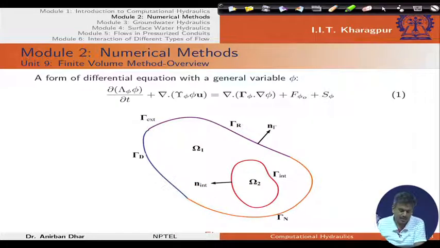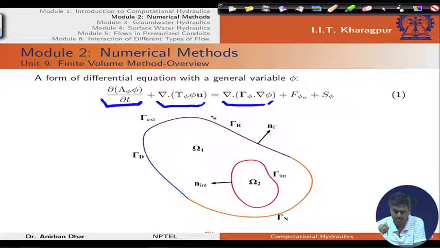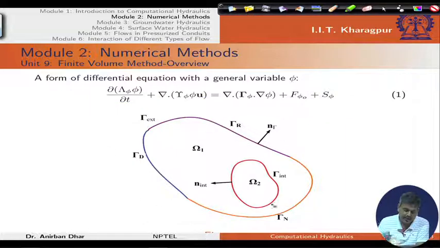In the finite volume method, we have considered our general governing equation, and this was the advective term. On the right hand side we have a diffusion type of term. These are general force terms, this is the sourcing term, and we have considered one general system, and we have tried to discretize it to see what is the basis of this finite volume method.